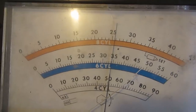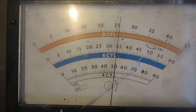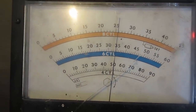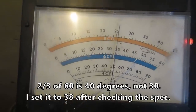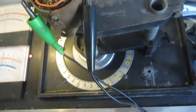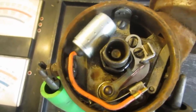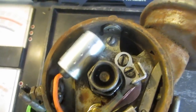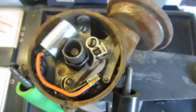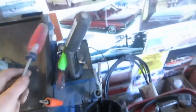Looks pretty close already. I usually go 2/3 of 360 divided by the number of cylinders. In this case, that'd be 30. Sitting at 34, we'll split the difference. And I'm glad we did this, because the points were really, really dirty. So it was a good idea to go in here. Probably would have run with just cleaning the points, but now we know.